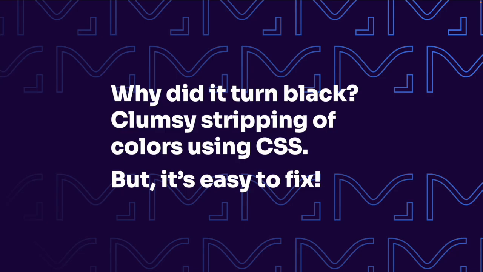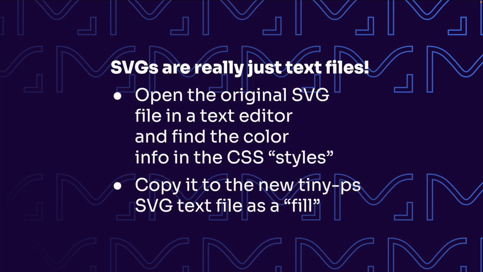And that is because of clumsy stripping out of the colors. The CSS, the class information, is not allowed in the spec in the way that it was originally set up in the SVG file. So when we strip that out, everything just turned all black. Thankfully, that's easy to fix. The cool thing about SVGs is they are just text files, a set of instructions that tell you how to draw the different shapes, the paths, the rectangles, etc., that comprise the logo. So it's almost human readable. You can open it up in a text editor and clean stuff up.